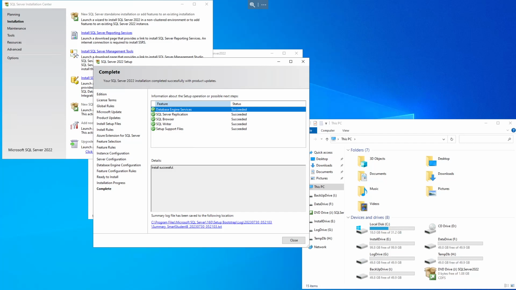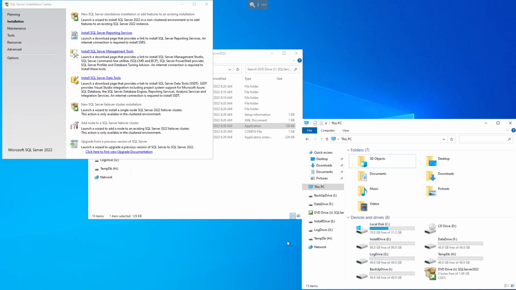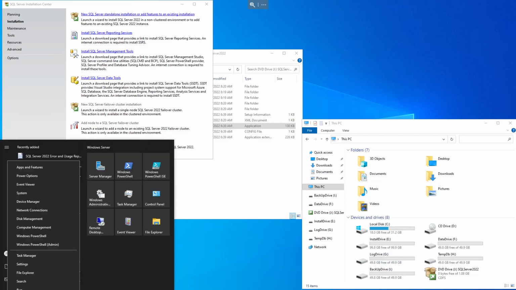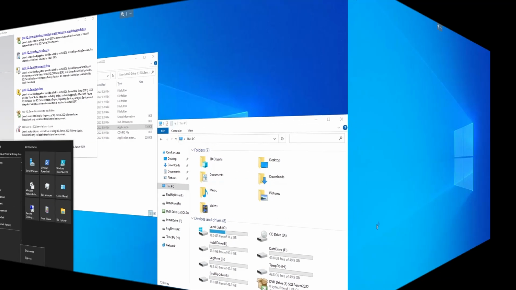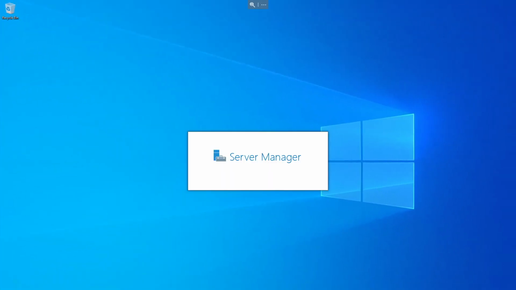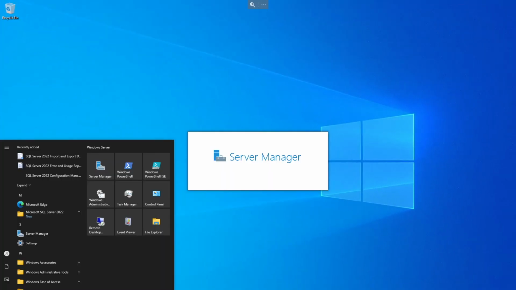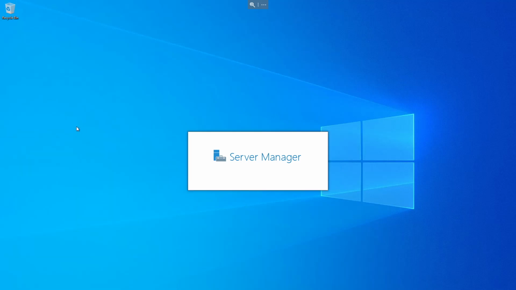Okay, installation is successful. Now right click on the server and restart it. Okay, the server is back on. Let's go ahead and go to the configuration manager and confirm that we have our first installation up and running.